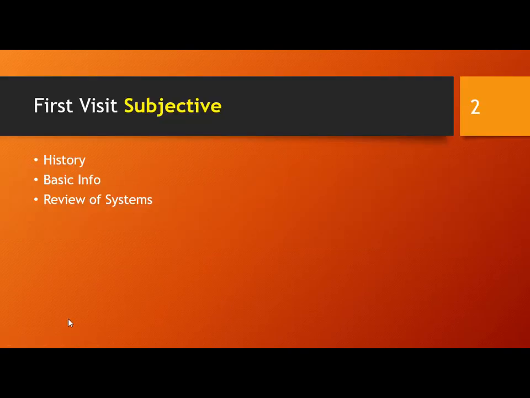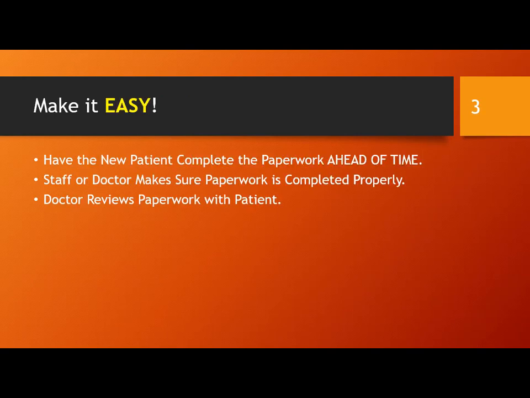So in this video, I'm going to show you how to enter the first visit subjective notes. We're going to do a history, the basic information, and a review of systems. To make this easy and more efficient, you're going to send the new patient the intake paperwork before they come in for their first visit. I've designed the paperwork to match the direction and flow of the software so that it makes it much easier and faster for either the doctor or even the staff to enter that information. That's going to be a lot easier and more efficient.